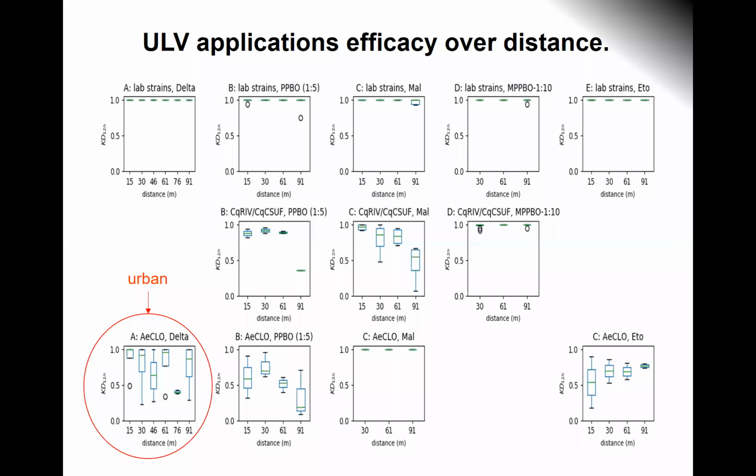Then we also looked at ULV application efficacy at various distances. So do I have to place traps or sentinel cages at all these distances? Maybe I can get by with just putting it at one distance and put more replicates at a single distance rather than setting up all these lines. And certainly with susceptible strains, there is really very little drop-off in death from 15 to 91 meters. With the wild populations, certainly with permethrin and PBO, there's not much drop-off in the first up to 200 feet, but then there is when you go to 300 feet.